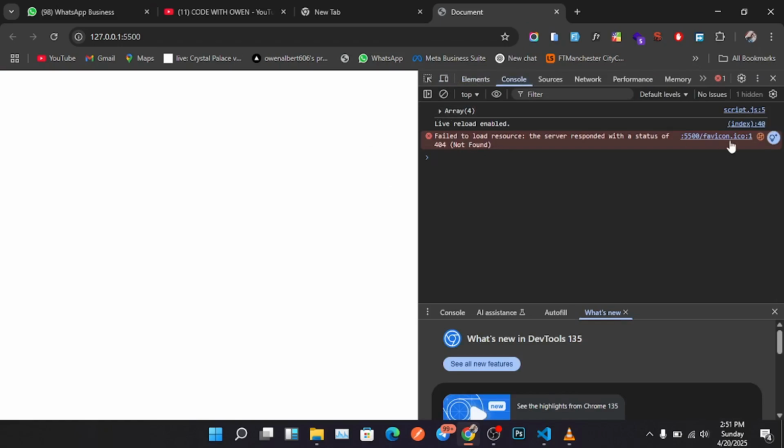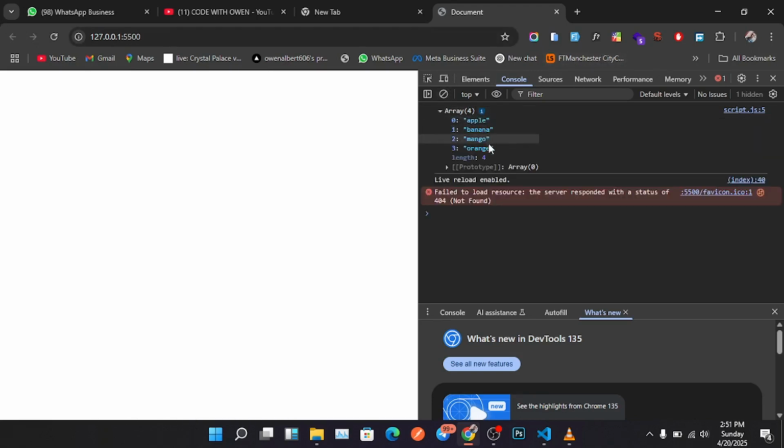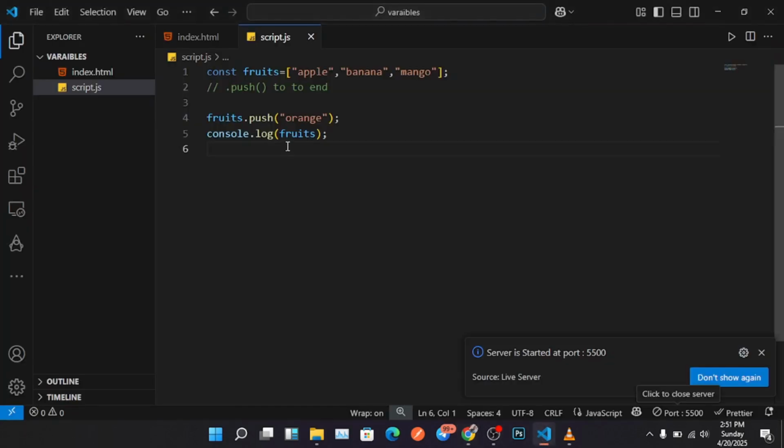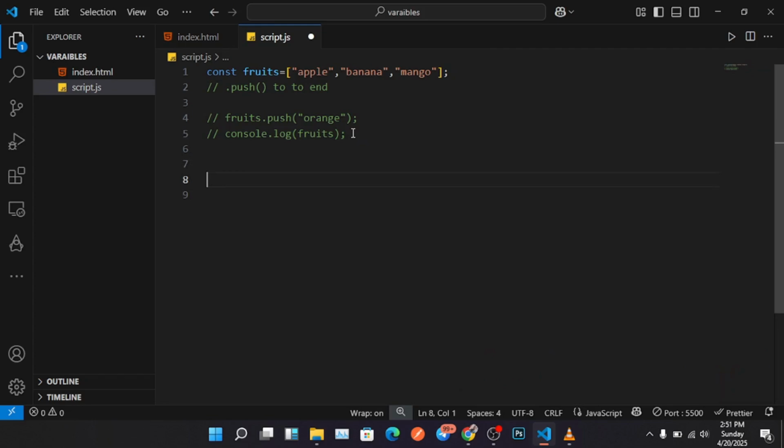This here is an array, and it has got apple, banana, mango, and orange. But in our original array, we didn't have orange. So this is how we use dot push, to add an item into an array.